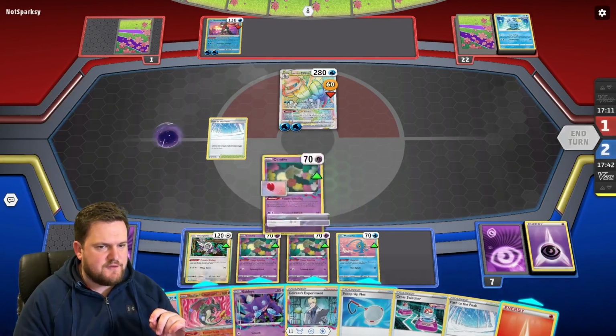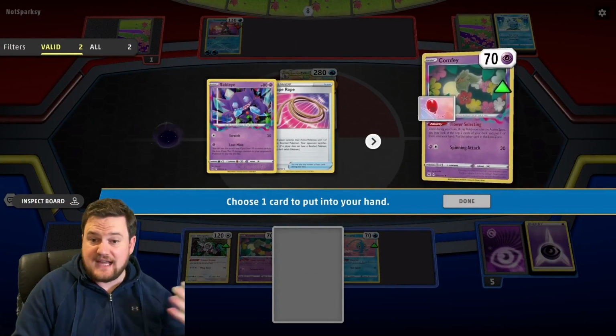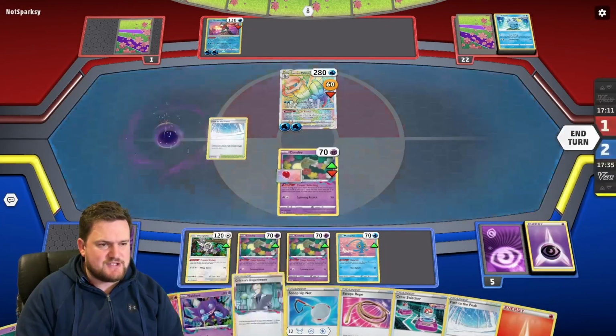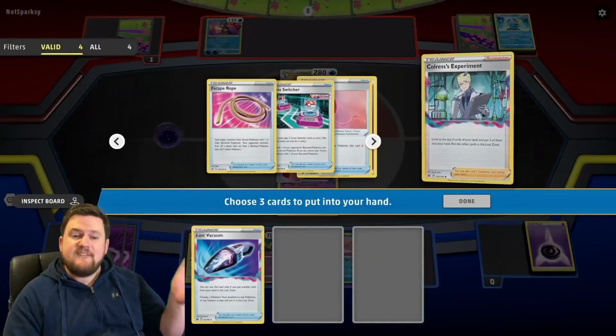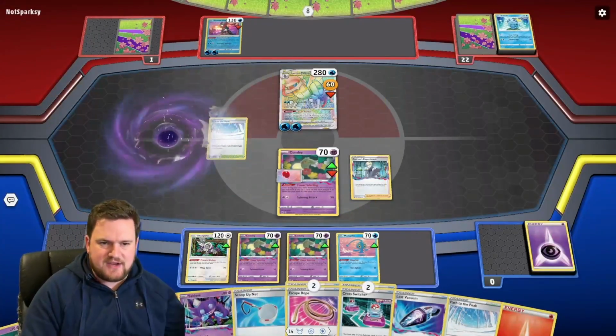So I think we're just going to go for it. I think we're just going to flower selecting and assume that if we have it, we win. We didn't have it in the first couple of cards. We're going to grab the Escape Rope just to make life slightly more difficult for our opponent. Colress finds the Vacuum, so we do have access to it. We just grab 3 cards, whatever cards we want.